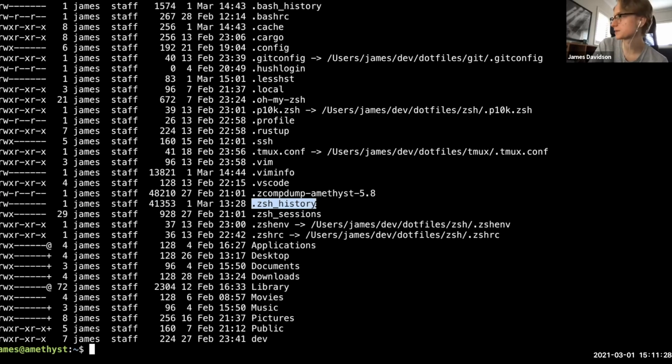If I want to clear my history, I just remove the file. I want to keep this history because it gives me a nice bit of completion, but if I wanted to remove all of my history, I would do rm .zsh_history. There should be something similar for bash as well, so you would type rm .bash_history if you wanted to remove the bash history.